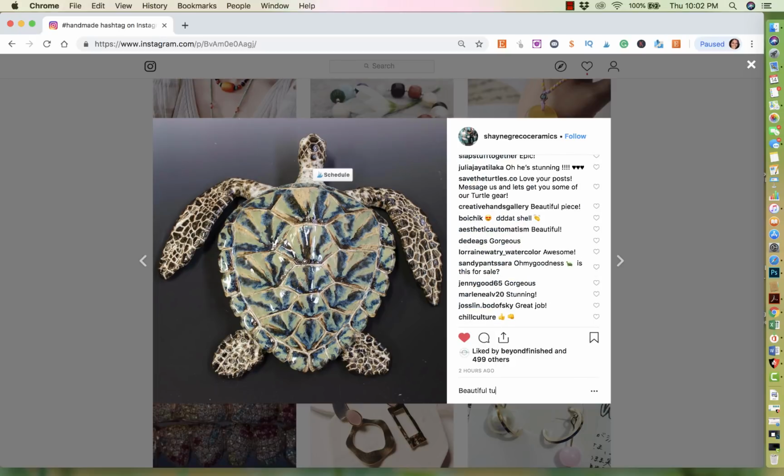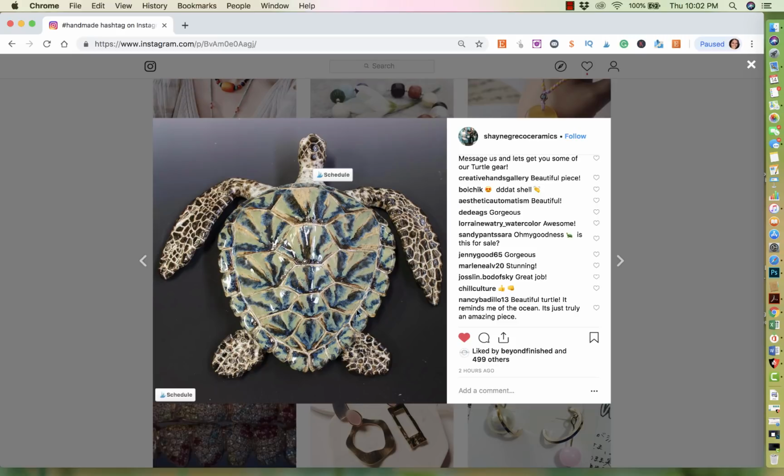Beautiful turtle. I love it. It reminds me of the ocean. It's truly an amazing piece. Just something very meaningful to that particular piece.